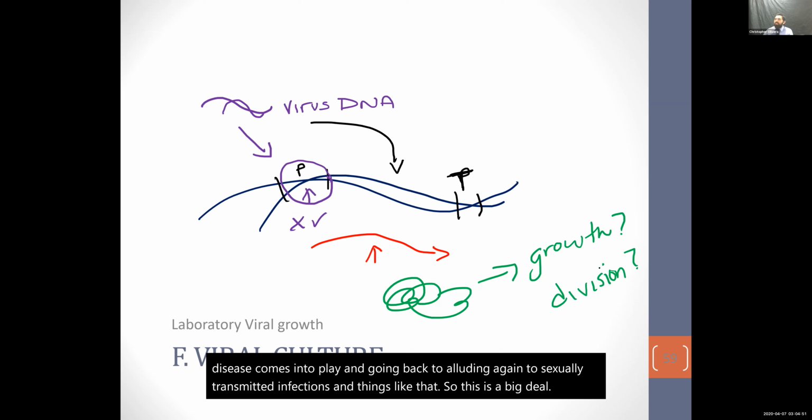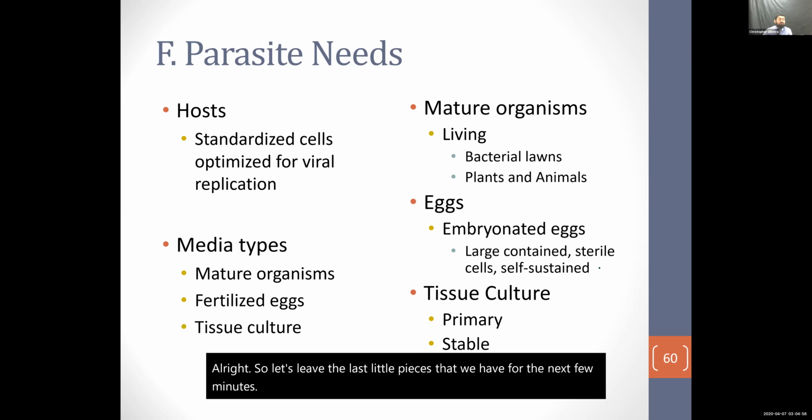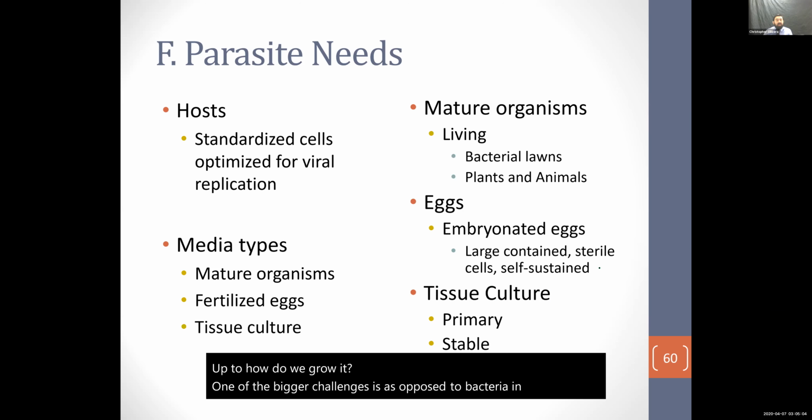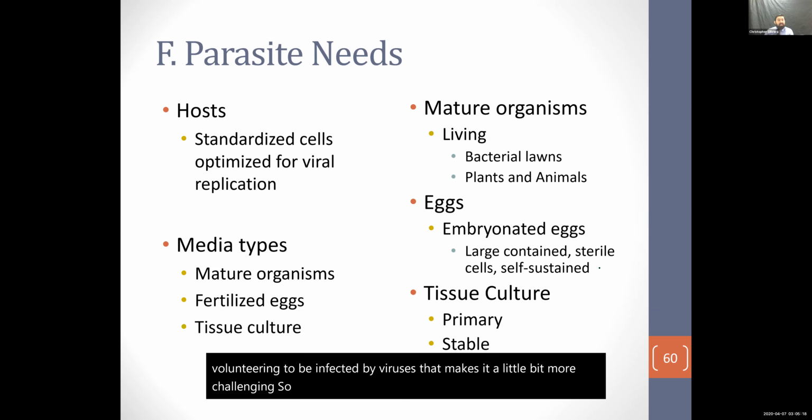All right. So let's use the last little pieces that we have for the next few minutes on how we grow it. One of the bigger challenges is, as opposed to bacteria in the lab, where we just get some agar and throw it in there, pretty easy, remember that parasites need hosts. And since none of you seem to be volunteering to be infected by viruses, that makes it a little bit more challenging. So we usually use live organisms as a way to host them.